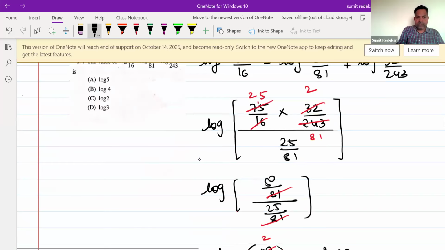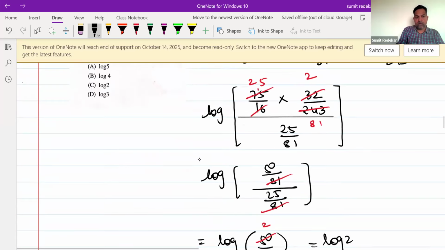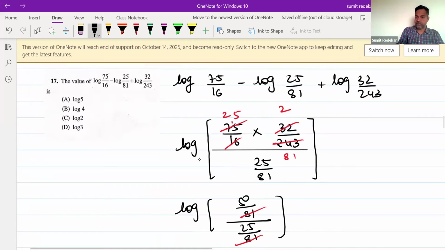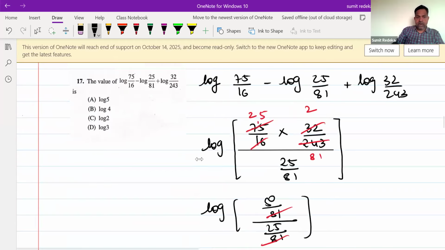So, very honestly, there will be multiple ways of how you want to do the question. This is just one of the ways that I've shown you. Another way of going about the same question is कैलकुलेटर में खत्म कर सकते हो, इसकी वैल्यू फाइंड कर दो एंड चेक कर लो किसके साथ वैल्यू टैली होती है. इसकी वैल्यू 0.3010 आएगी जो log 2 के साथ टैली होती है. तो आप ये कैलकुलेटर में फाइंड करके you can then cross verify also. That is also another way of going about it.